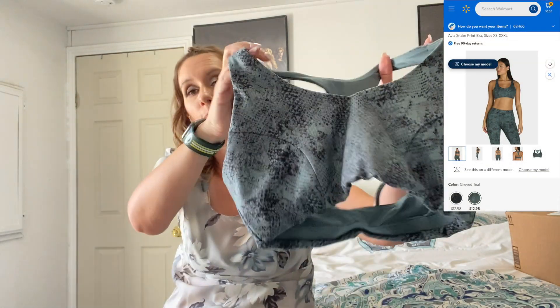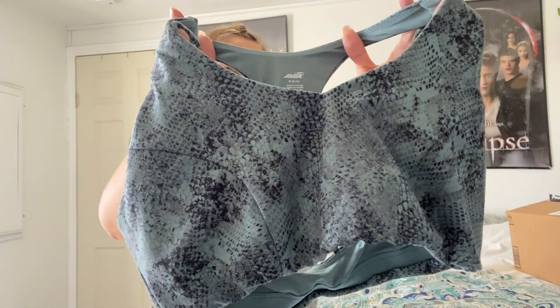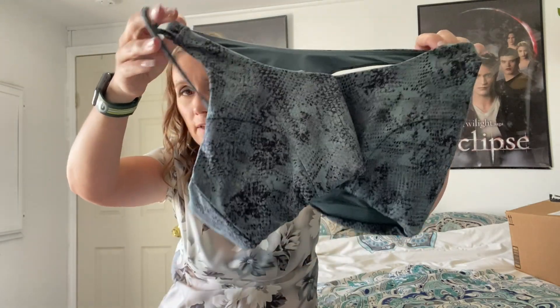I'm still kind of doing my research into all of my athletic wear. I like to buy from all sorts of places. So first off, Walmart — I got this athletic set, a bra and the pants. I absolutely love the pattern design on this. It's from the brand Avia.